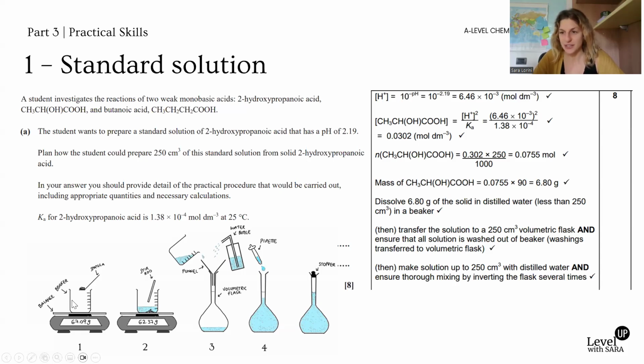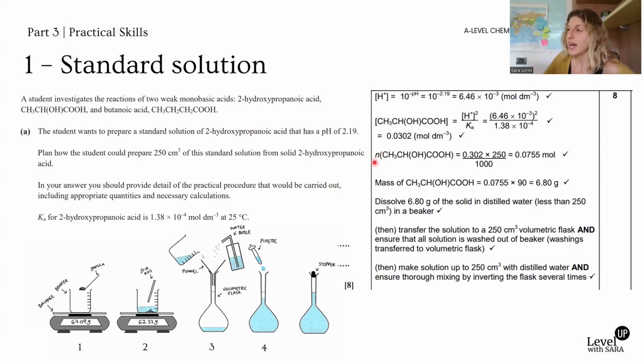So the steps for standard solutions: we have measuring an accurate amount of solid, and you really want to think about not losing any of your substance. So you're going to have to, for example, dissolve it in a bit of water in a beaker and then pour it through the funnel while you wash it with the water bottle, so you make sure that everything is transferred into the volumetric flask. And then remember, there is a specific way to get to the end, which is using a pipette drop by drop so that you can get the bottom of the meniscus on the measuring line.